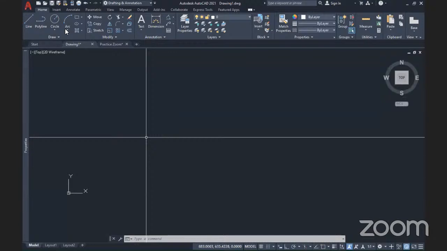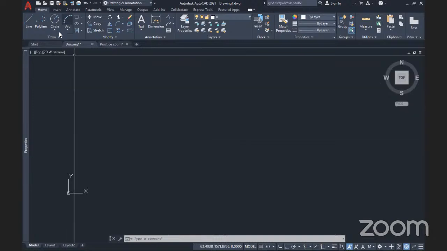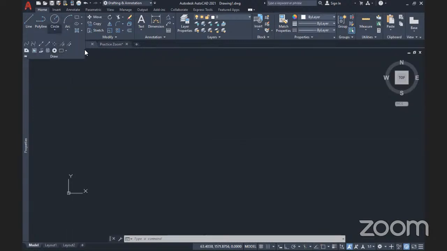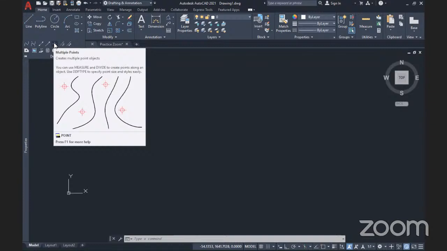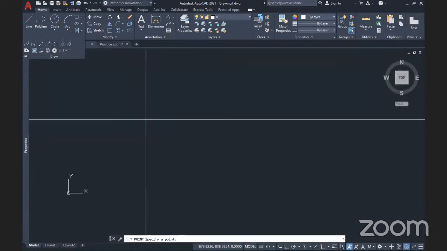Most people go straight to using lines, while some people who want to gain precision will make use of the point command. And I said for you to access this point command, you can go to your home tab, draw panel, and drop down that draw menu. Once you drop it down, you see so many options. Just go to this right here that says multiple points. If you're using an earlier version of AutoCAD, you see something quite similar, but the icon might be a little bit different. So just click on point, multiple points. And with this, you can start drawing.